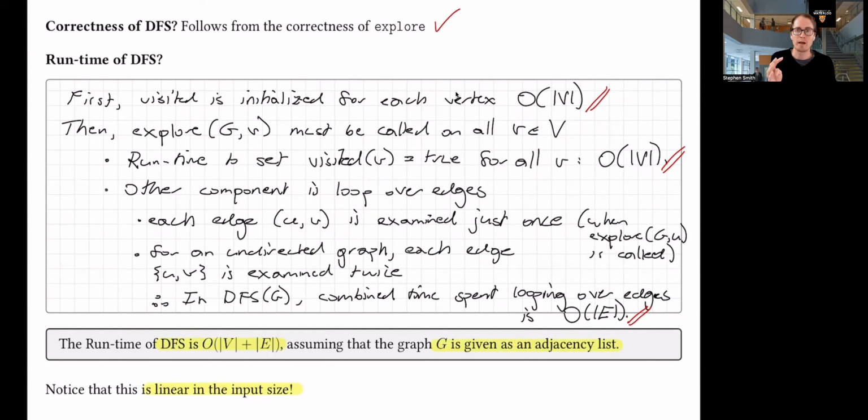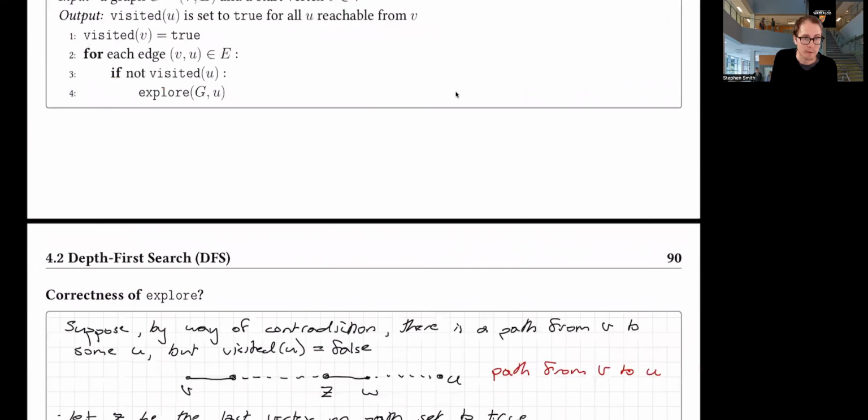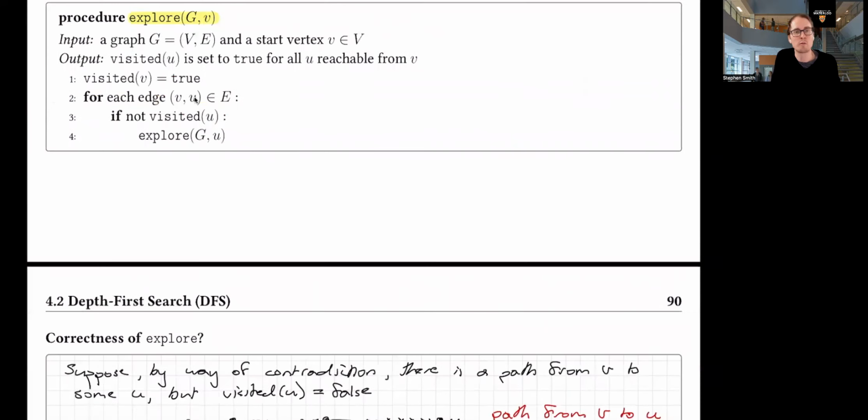The one thing I want to emphasize is that many people, when they look at this loop, think, okay, it's looping over all the edges. That's big O V. And now it's doing it for every vertex. So it's big O V squared. But that's not true, right? Because it's not looping over every single edge here. It's only looping over the edges that leave V. And that's the key thing.